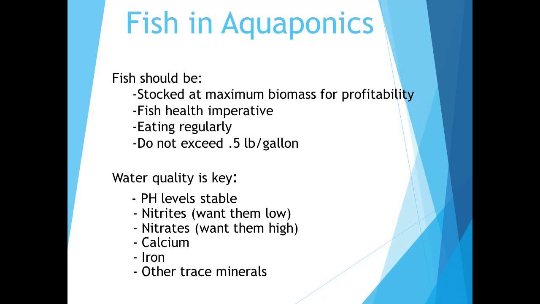Other trace minerals, I think somebody was mentioning potassium, are things we don't really measure for in our systems. It's the other ones that we really watch. So if one of our plants starts looking kind of funny, we'll start looking and seeing, do we need to add something? So far, we haven't really needed to add anything else.